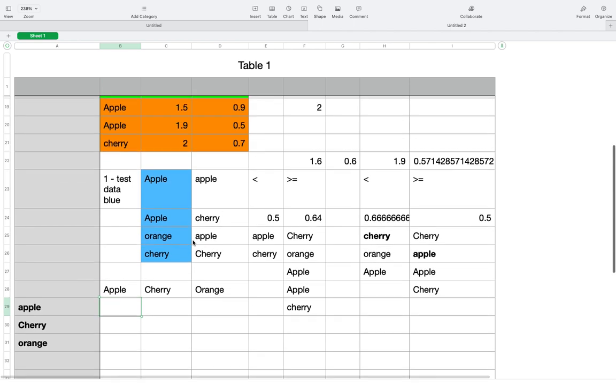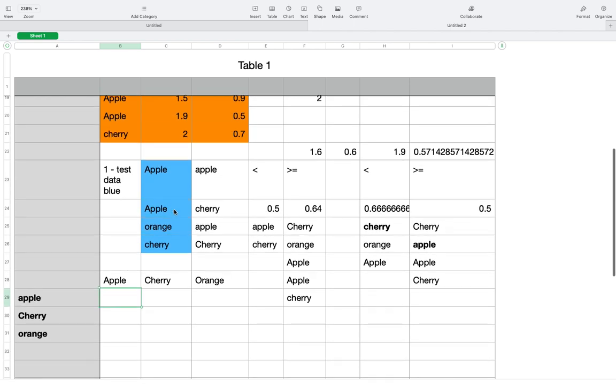All right, so in terms of our actual values, we have one apple, and it was misrepresented as cherry. So this is 0. This is 0. We have one cherry, and that was done correctly.